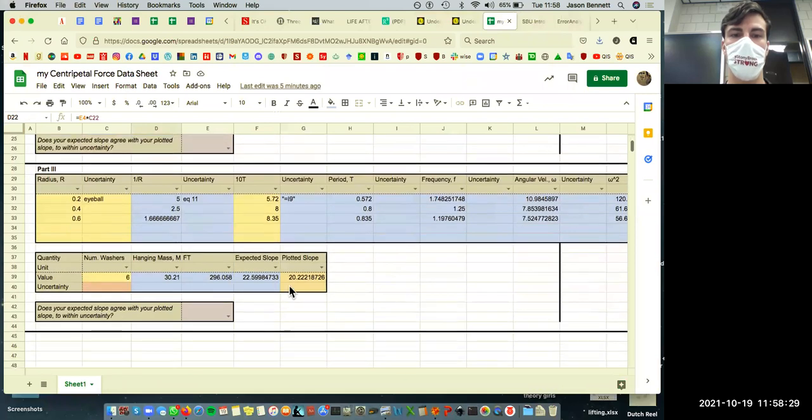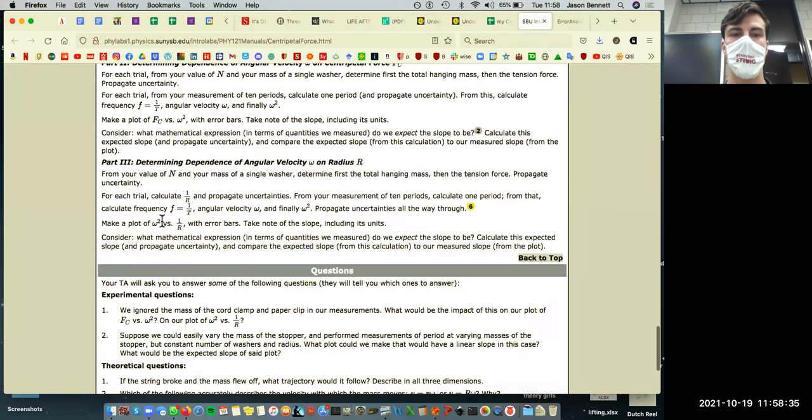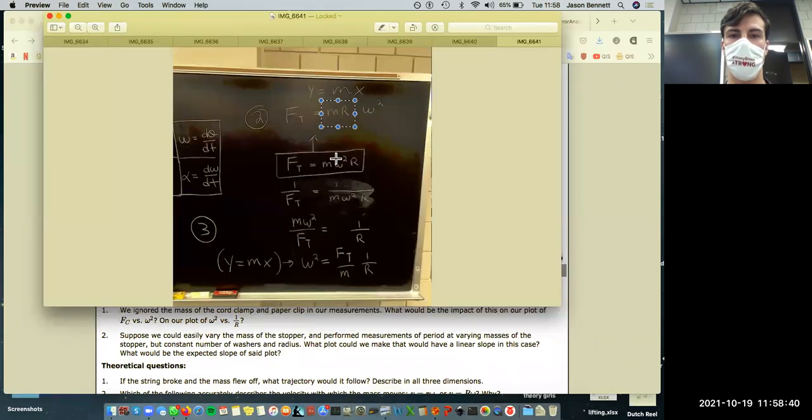Same thing down here, just a lot more math. I don't know why they make you plot these two quantities. They're asking you to plot omega squared and 1 over r. If we look at our equation, that doesn't look like anything we're doing here. So what we're going to do is try to get a 1 over r somewhere. I'm going to invert both sides. This is true because if I multiply FT over here and m omega squared r over here, it's the same equation, just backwards. Then I'm going to bring the m omega squared up to the numerator so that I can have a 1 over r. And then I'm going to isolate this omega squared over here.